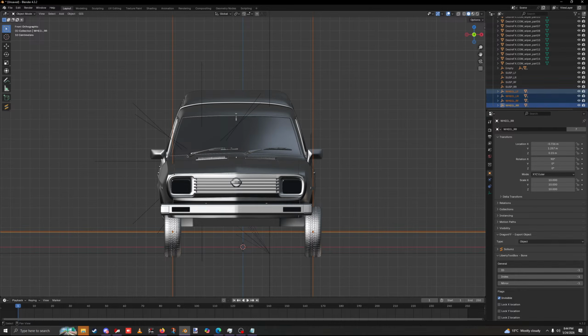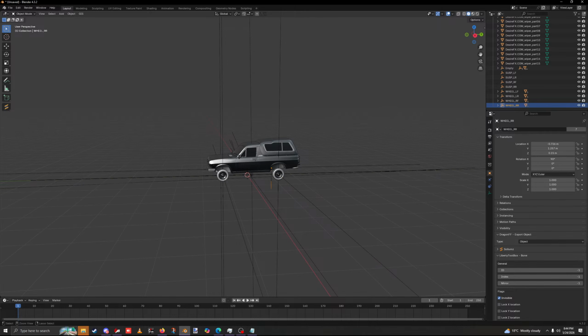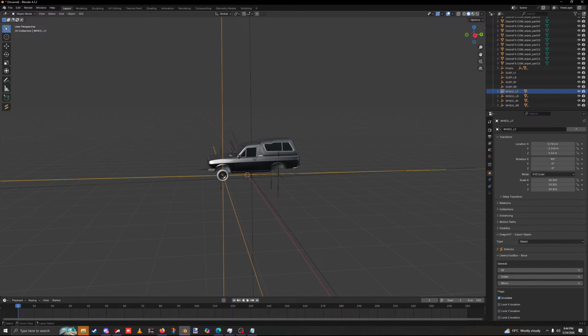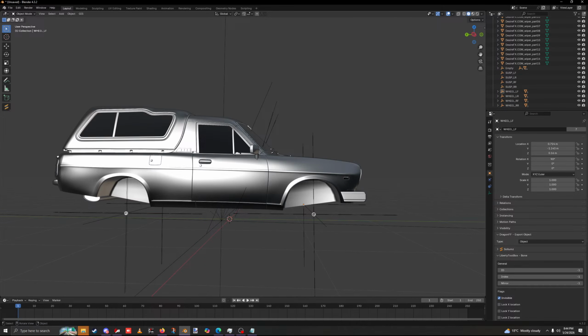Okay, so if I select all of these, Control A, scale. Oh, that's the wrong one. Control A, scale. Now they're set to 1 at this point. But you see, there's still so... I almost feel like I need to make the 3D model bigger, not the wheels. Because the axis are the correct scale. It's just the 3D model within it that's really bad.